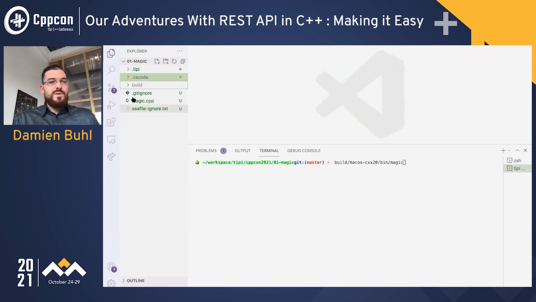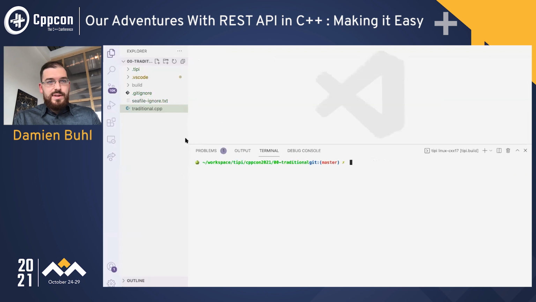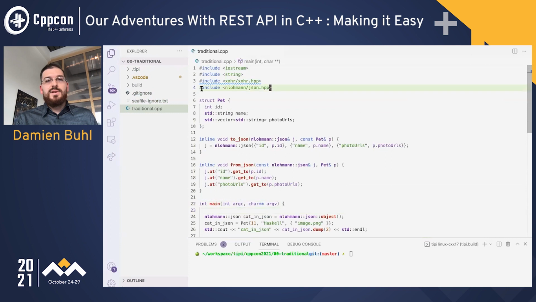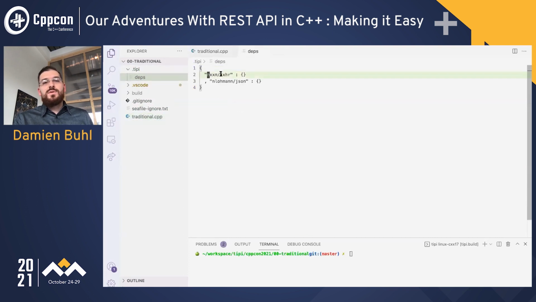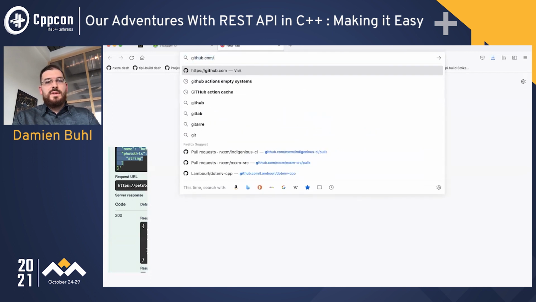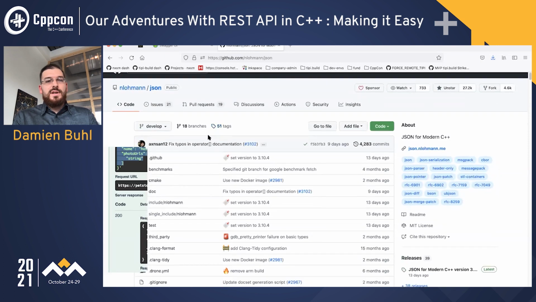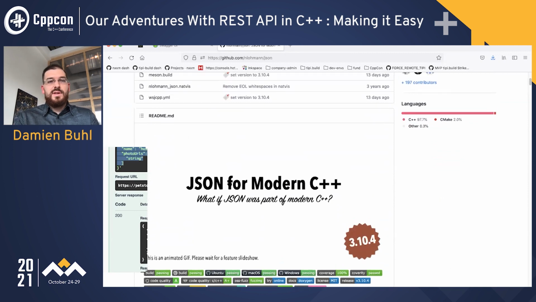If I want to use the library in TP, I can simply include it, and TP will either look in the dependency file or help generate it to find the right library. And this will give you the GitHub path. If I go on GitHub, for example, to check out github.com nlohmann json, I have here a library that I see can help me to write JSON for more than C++, and I would like to use it.